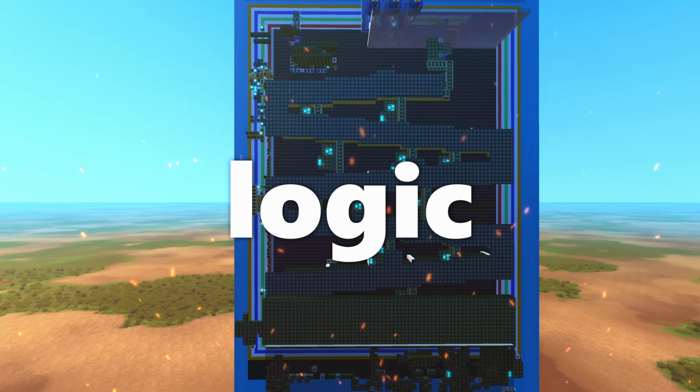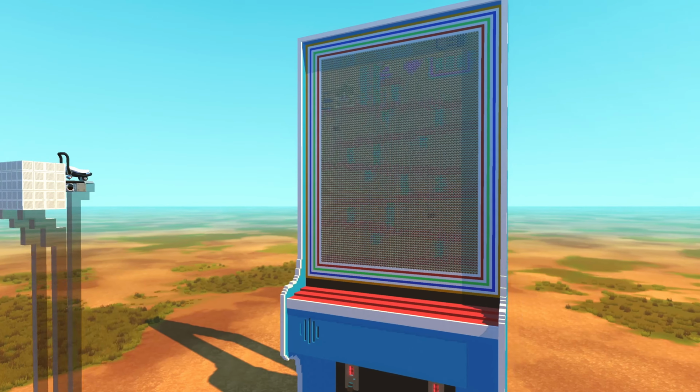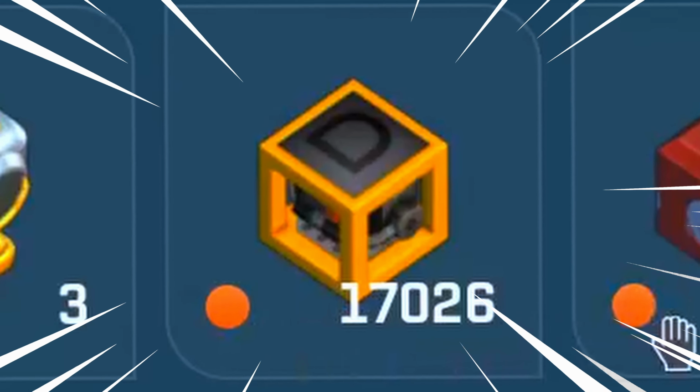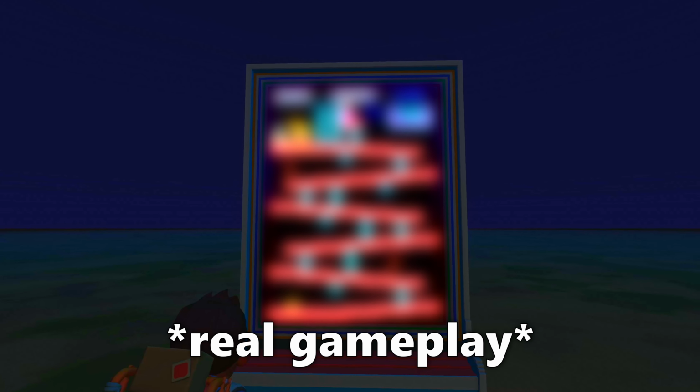This is the most complex logic creation in all of Scrap Mechanic. It's a whole freaking game built in another game. Over 16,000 logic gates. It's just a sea of blue. Nothing comes close to it. So watch until the end when I showcase this to a popular Scrap Mechanic YouTuber.